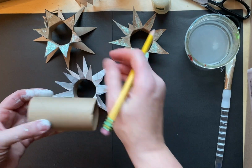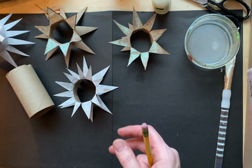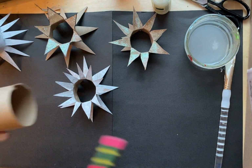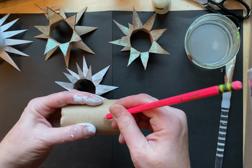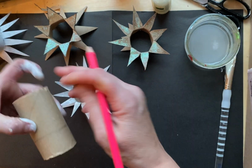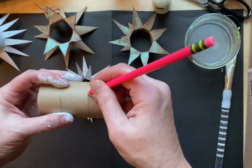I've played with it in a couple different ways, and some I've started to paint, so I'll show you the next step in just a moment. But basically, and I'm a little bit of a stickler for making sure that things are even, I started with making a line going all the way around this toilet paper roll on one side. And then I'm going to do it on the other side too, so I'm going to actually cut on both sides.